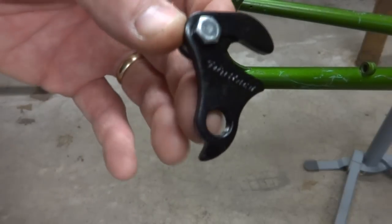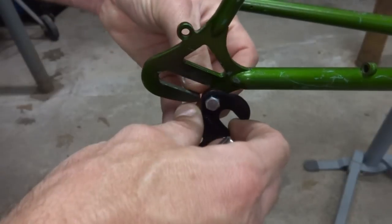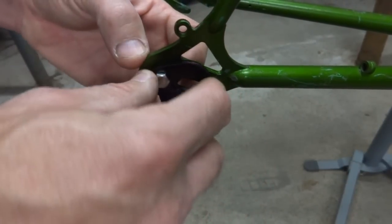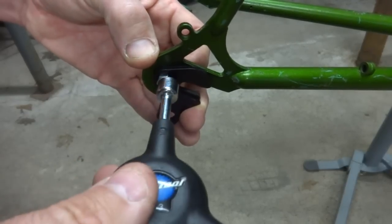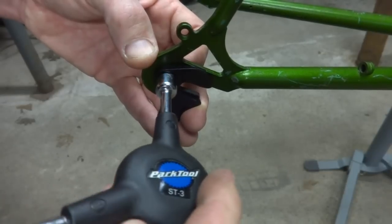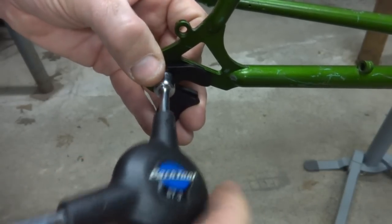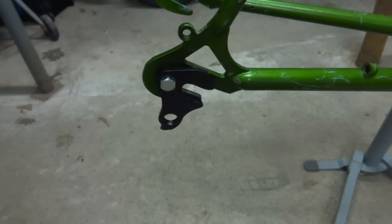And I got a new derailleur hanger here. The bottom part here is different. This is designed for Shimano derailleurs. It'll work with a lot of other derailleurs as well. Most current derailleurs, I think, use something like this anyway. So just tighten this on. And got that all set.